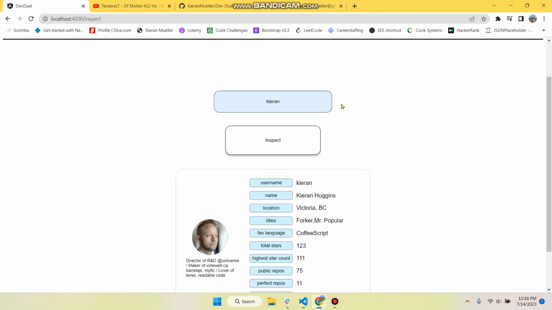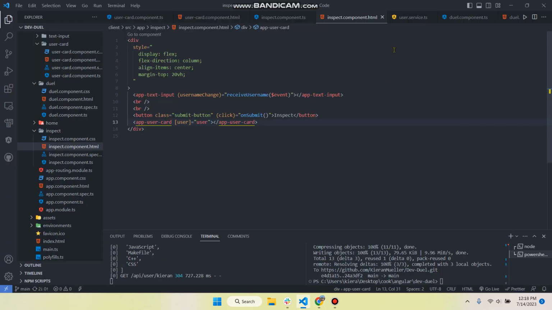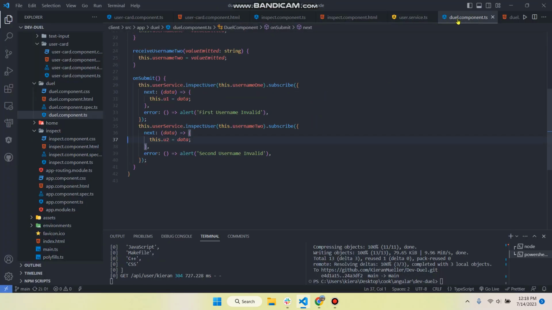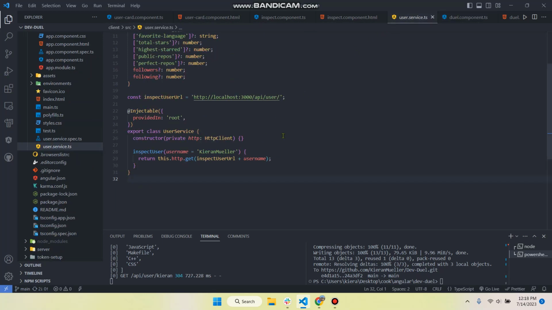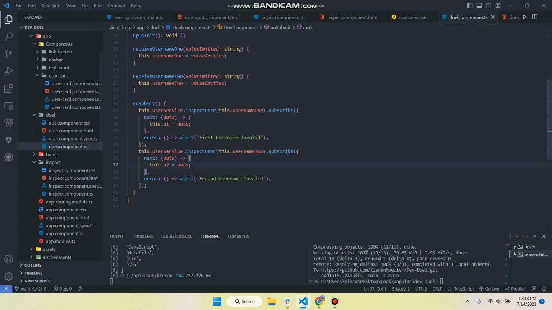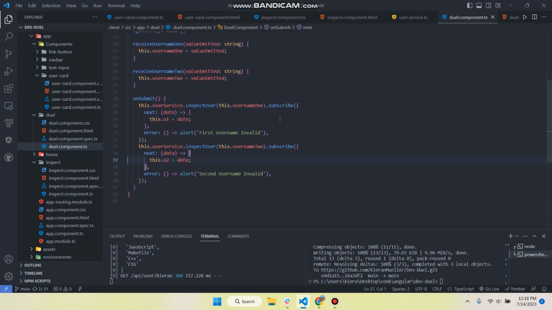Now let's get into the duel component, which is over here. We're rendering 2 card components down here. So we're pretty much doing the same thing as the inspect component, but we have 2 users this time. So we're making 2 calls to that user service, inspect user function, and then setting user 1 to the first call, user 2 to the result of the second call.